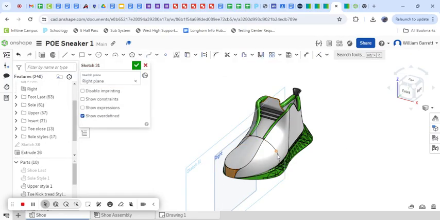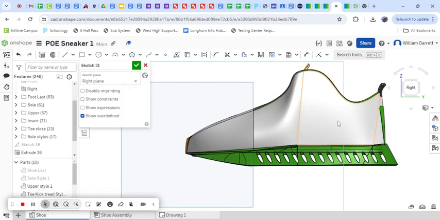As long as you're in that plane, it doesn't matter its location based on how we're going to do it today. To help make my sketch easier, I'm going to rotate it to the right so I can see what my sketch is going to look like. Now it's totally up to you what you do on your design. You can use these tools here like the lines, the rectangle, square, and a lot of them have drop downs to make your shape. So I'm just going to make something very simple.